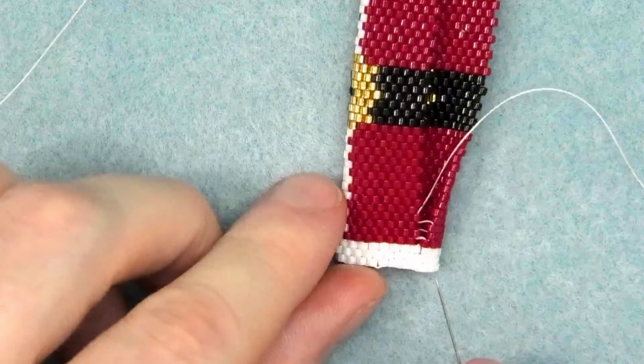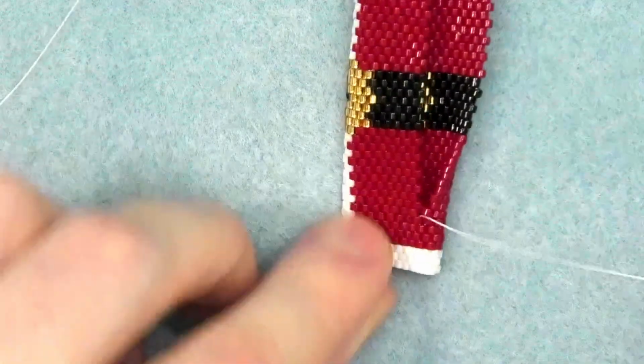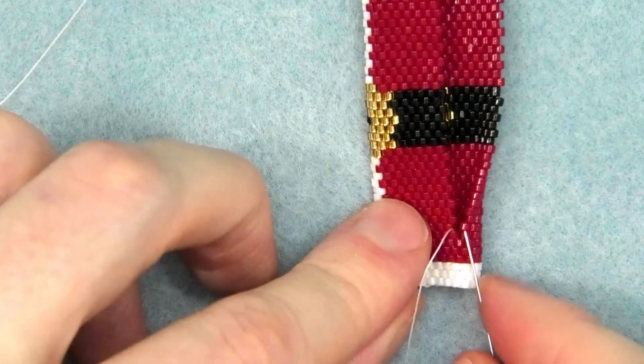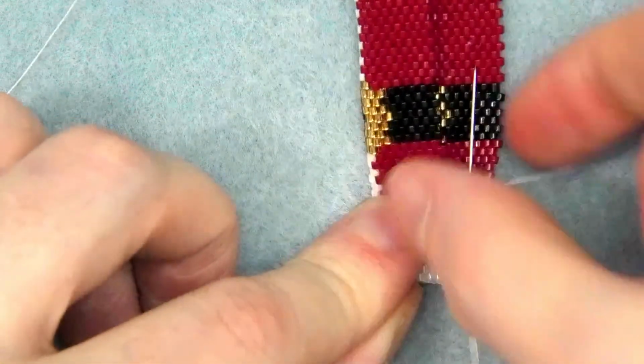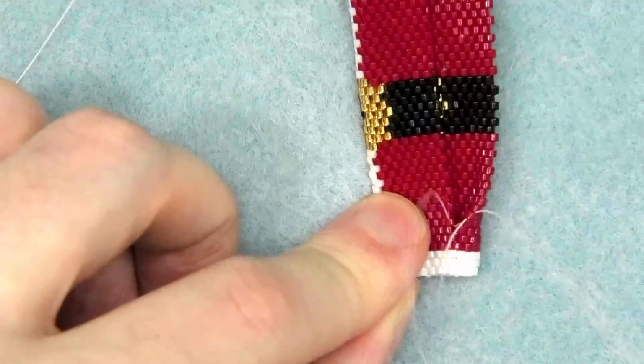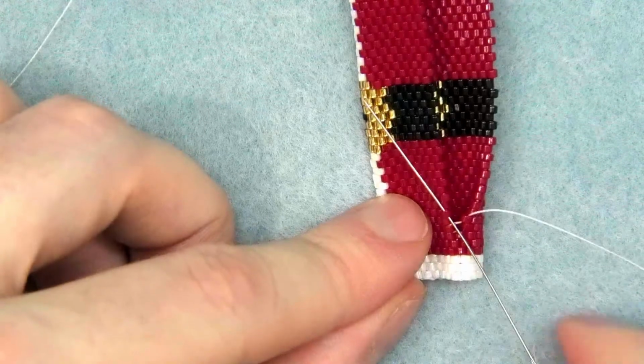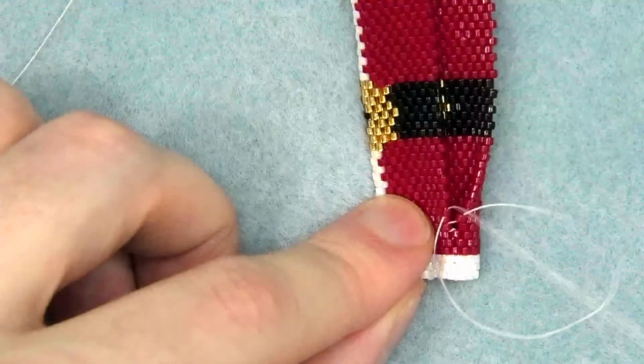So you can see the little thread joining them, and then as you pull it, they link together and you can't even see where I joined. So then we go through the up bead here, pull that nice and firm, through the up bead on the opposite side, pull that nice and firm.